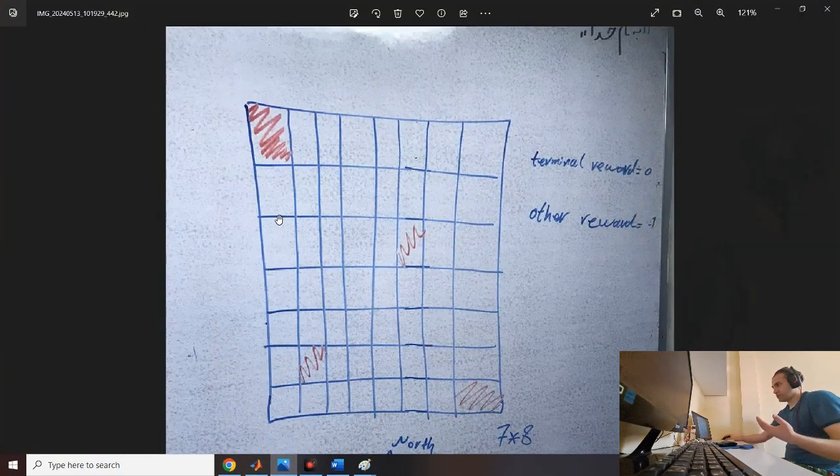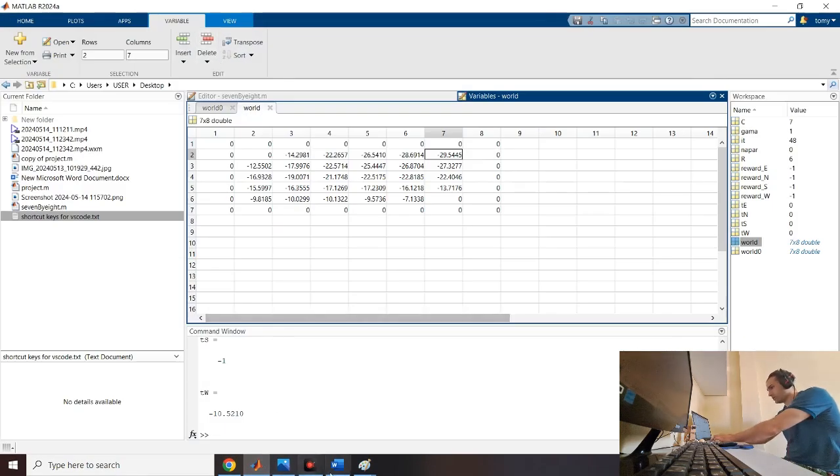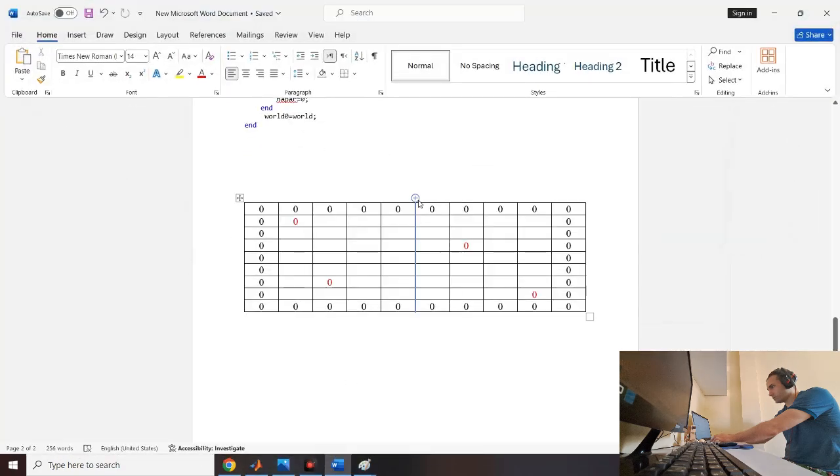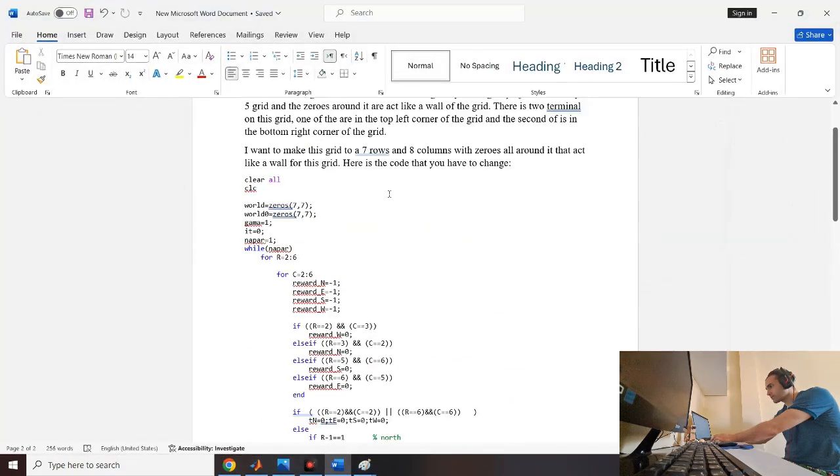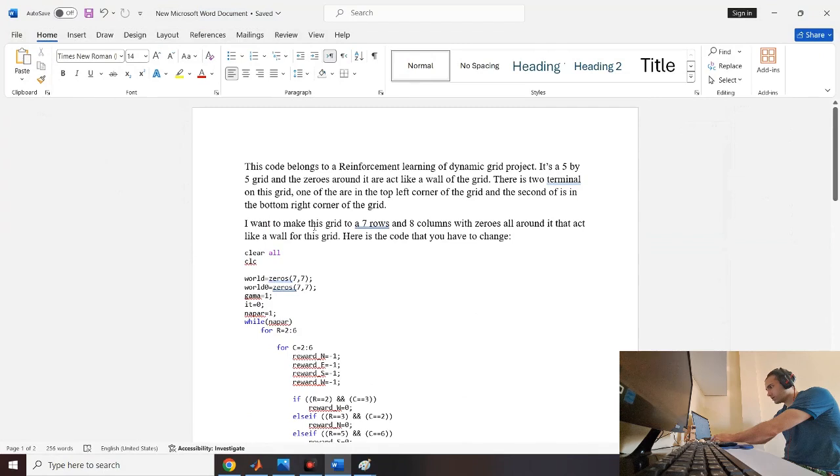So I have to change the question for ChatGPT and tell it that we want 10 columns by 9 rows, right? 7, 8, 9. Okay, 10 columns, 9 rows. A 9 rows by 10 columns.